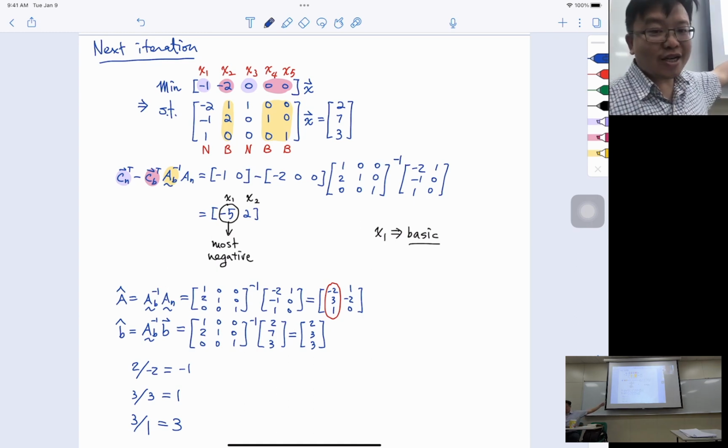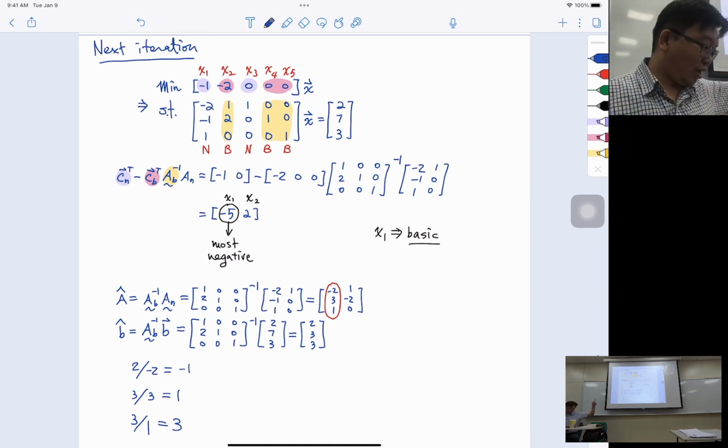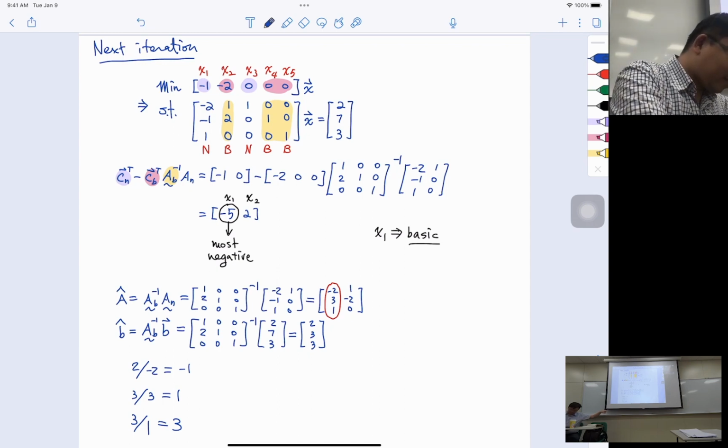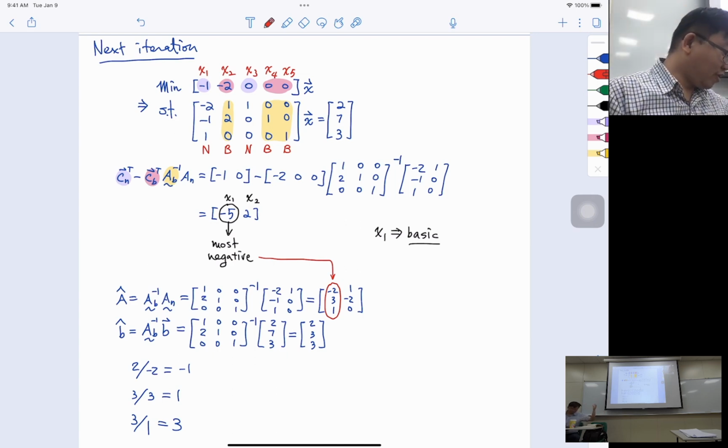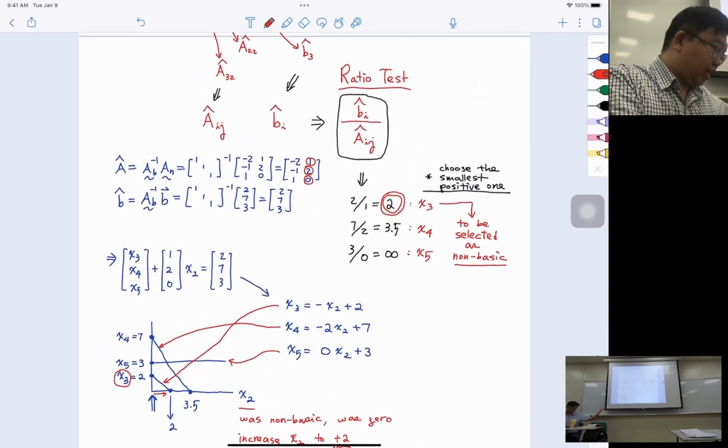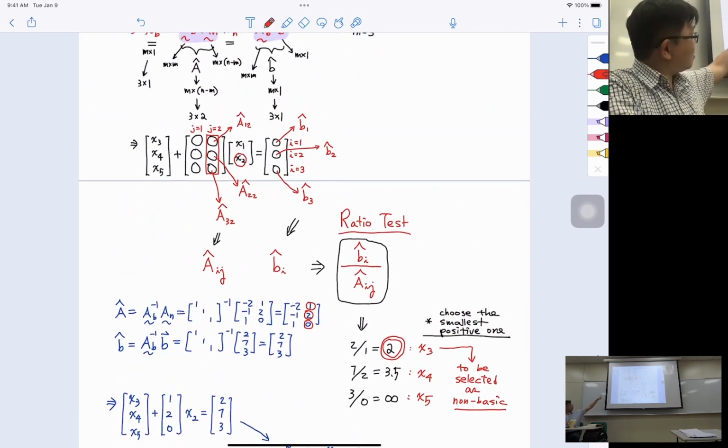Okay, so I got it from MATLAB. The red circle represents the most negative. This is the coefficient for the first column. The first column represents the coefficient in front of the variable you chose, like what you did earlier here.